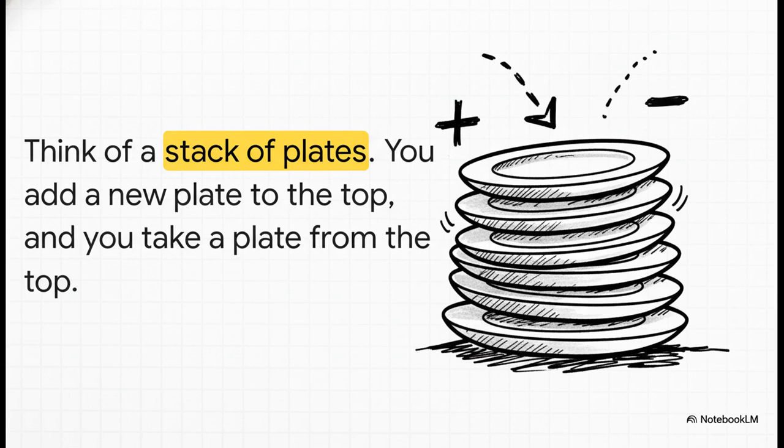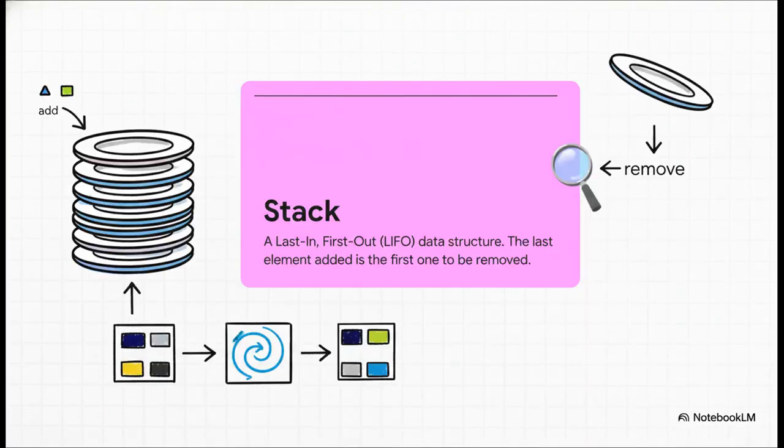All right, first up, the stack. And for this one, I really want you to lock that image of a pile of plates in your head. You add a new, clean plate to the top of the pile, and when you need one, well, you take it right from the top. And this is where we get to the core rule of a stack: LIFO. That stands for last in, first out. It's just like the plates. The very last plate you added to the pile is always the first one you grab. And this simple rule is incredibly powerful for solving certain kinds of problems.